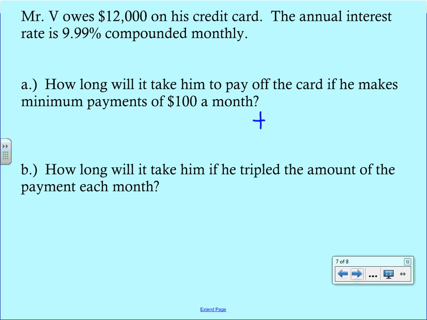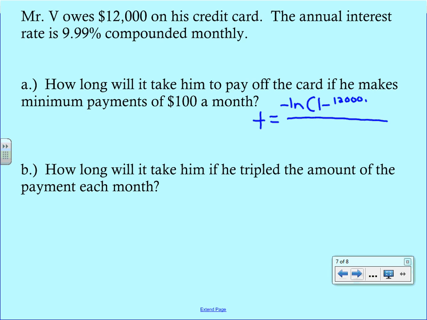So if we're going to copy down that formula, the amount of years that it takes is what I'm going to be finding before the equal sign. And now if I fill everything else in on the numerator, I have the negative natural log. In the parentheses, I have a 1 minus. And now if you notice with the equation, the P, that is how much you owe, the principal. So in this case, I have my 12,000 multiplied, and now the next thing is the rate.